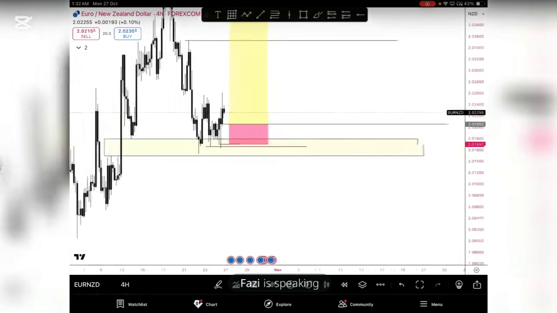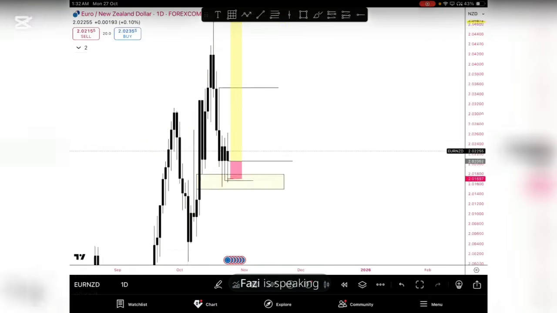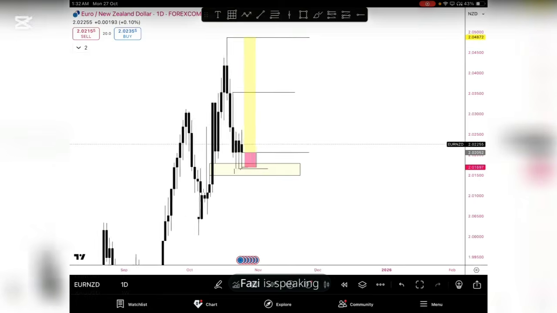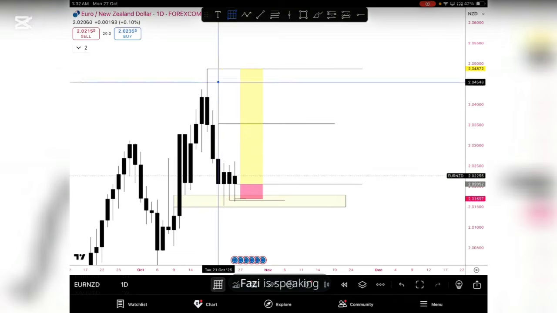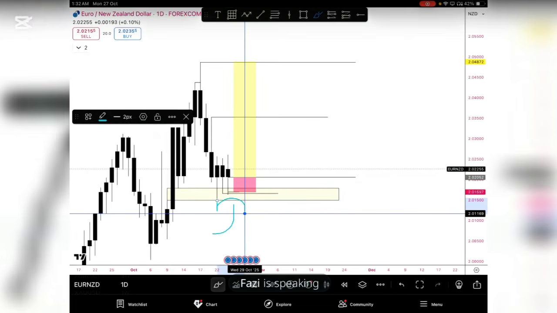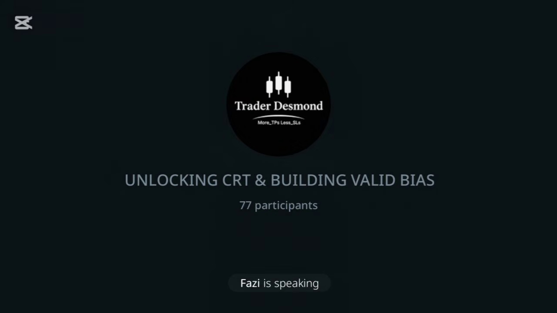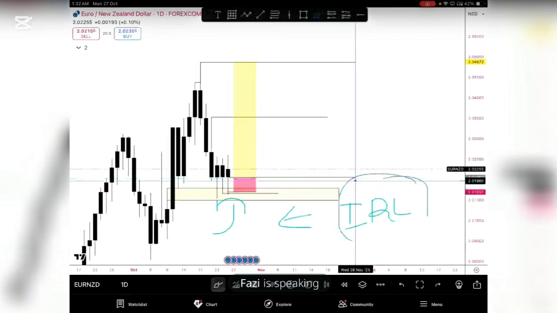The second thing I am looking for next week is on this weekly key level. Understand? So here people can ask: here we have a sweep, then we are looking for sells, right? Why are we looking for buys? The main concept is that after taking external range liquidity, price goes to take internal range liquidity. So when you see this sweep on this imbalance, you can consider that the internal range liquidity has been taken out by this sweep. Understand? So after taking that internal range liquidity, the sell criteria has been met.